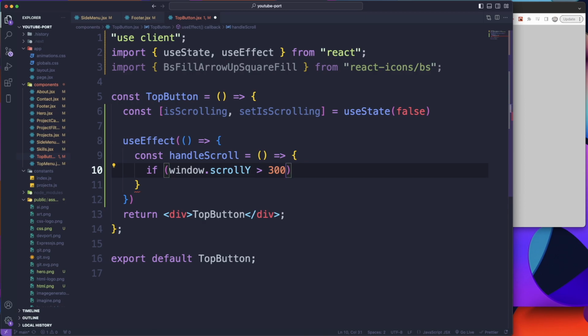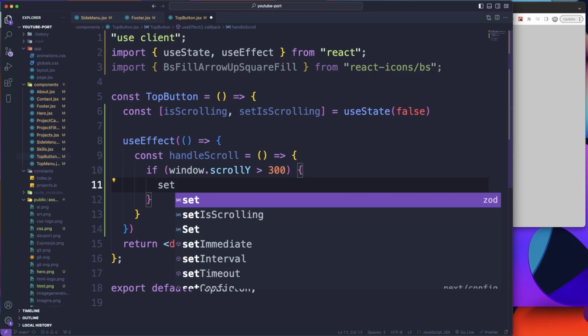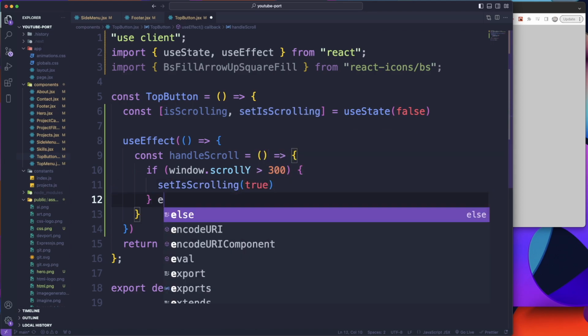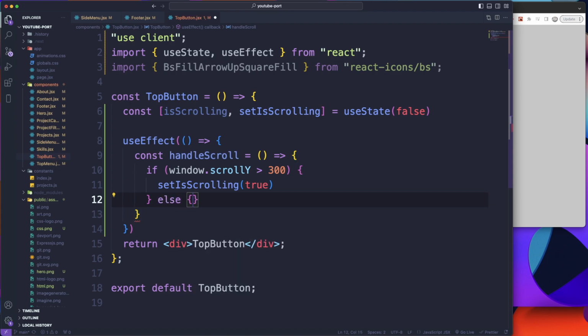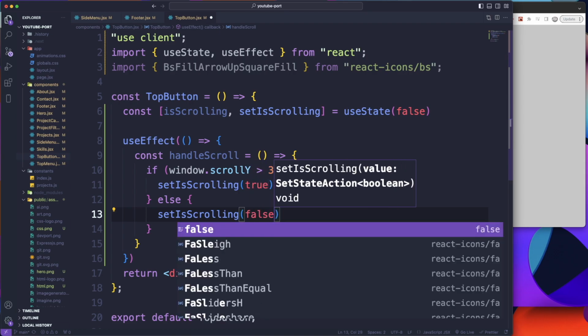You can play with this number. I believe 300 is a good number, and I'm going to show you what this is in a second. If window.scrollY is greater than 300, all we're going to do is just set isScrolling to true. Else, we're going to just set isScrolling to false, like that.